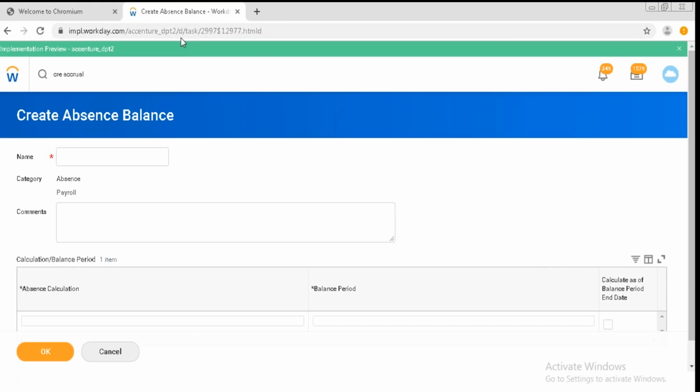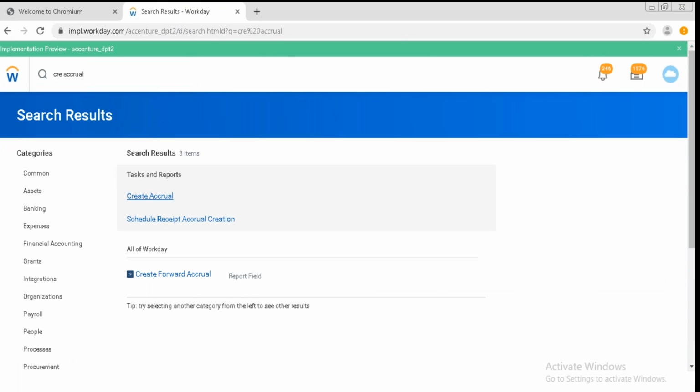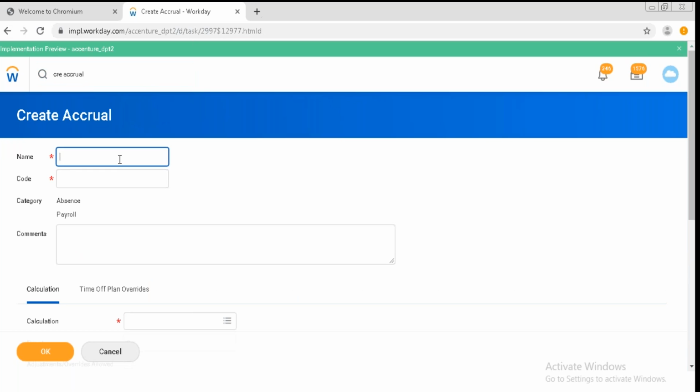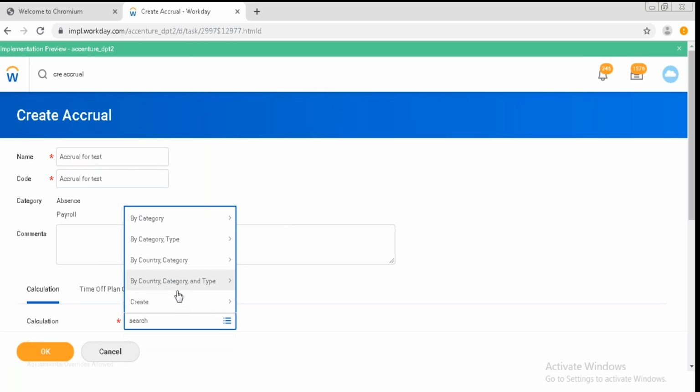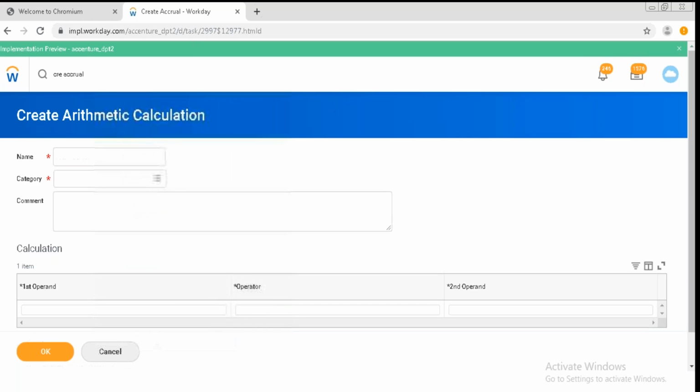Those are the main things we use in current time off accruals. As for arithmetic calculations, I'll tell you whatever I have worked on.